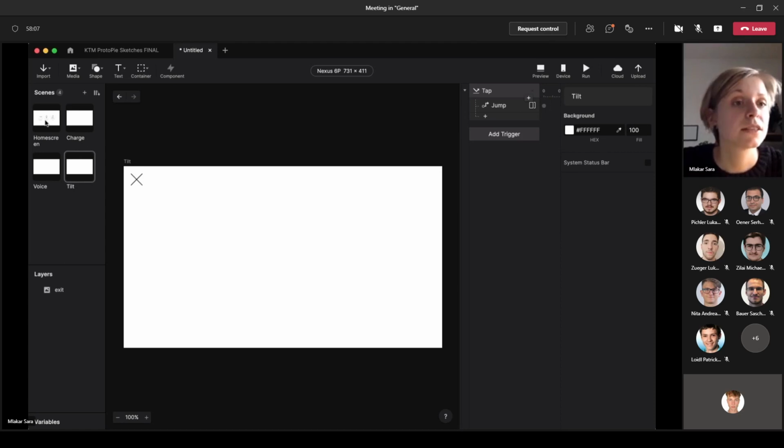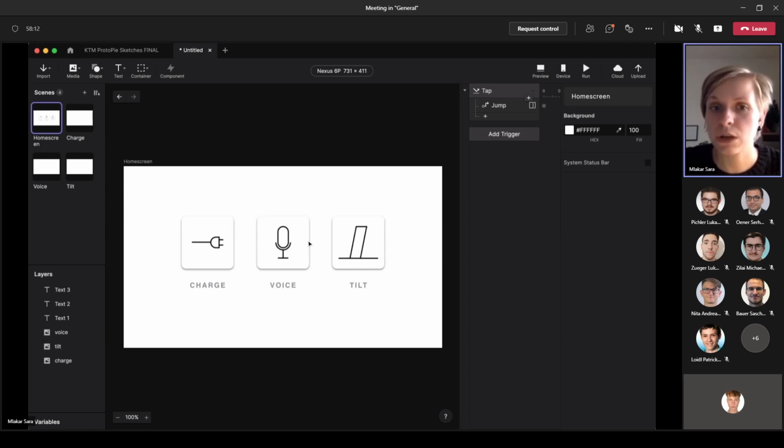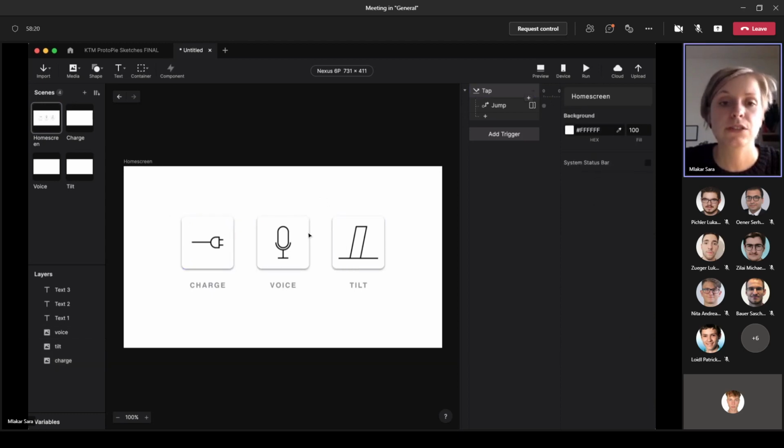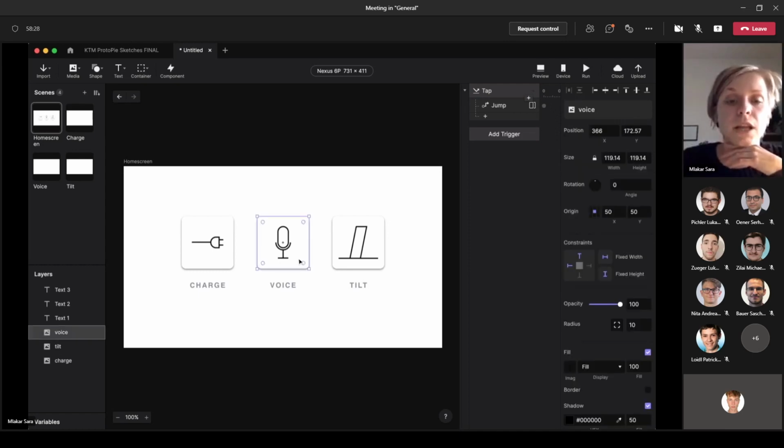Okay. So let's connect them together in this case as well, because we only added a trigger to this one, but not to these two. So let's just add this as well so that we have all 3 loops done, and then we can just go into each of the scenes individually. So we have the icon for the voice, which will be the example that we'll be working on now.